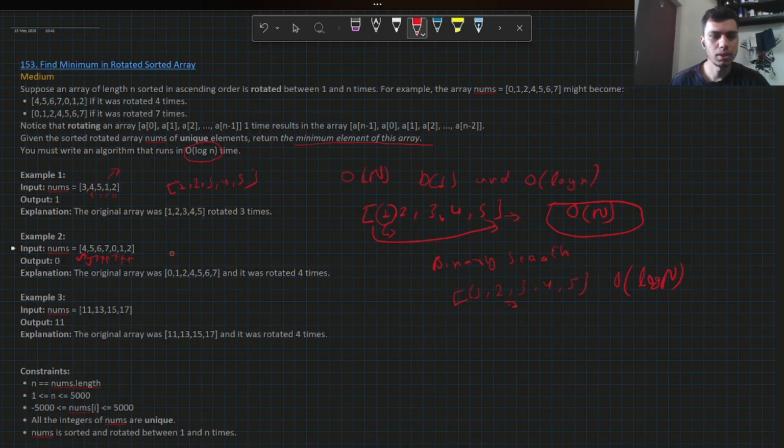After 4 rotations, we make it a sorted array. In this case also, we can easily implement binary search, find the minimum element of our array, then return it in O(log n) complexity.